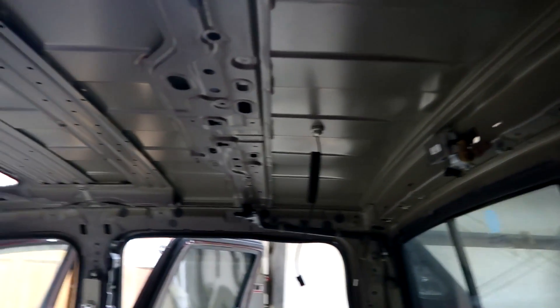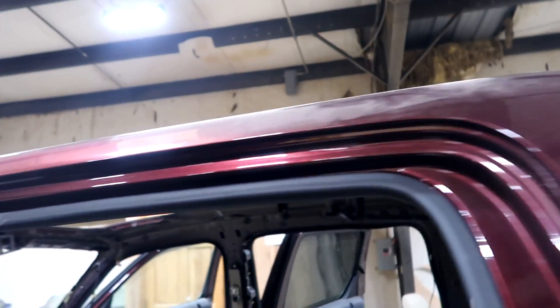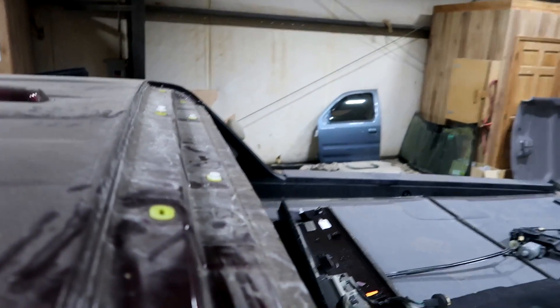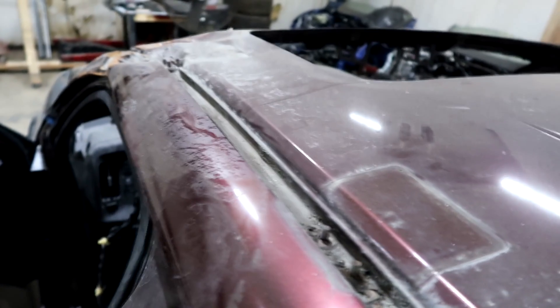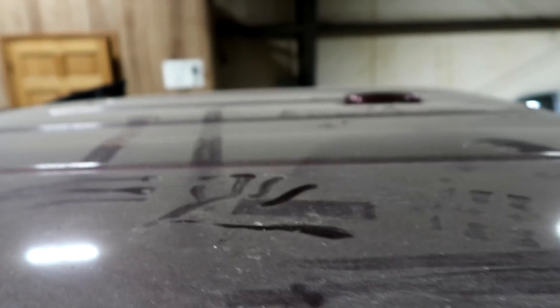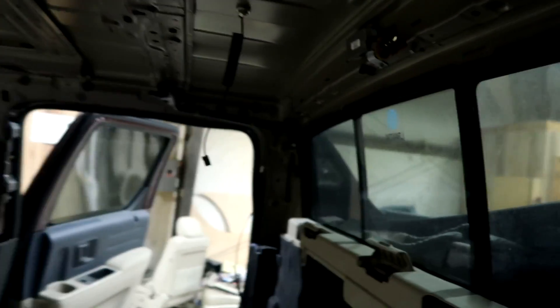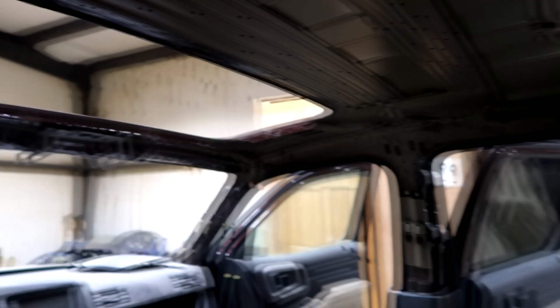The interior is finally cleaned out — all the wires, everything. I am pretty much good to start drilling the roof out. Let me show you guys real quick where I'm going to be drilling. Basically the back of the roof is right here, and then the side is in this tunnel right here. The front, where the windshield goes, I'm probably going to use the wire wheel to clean all this out so I can expose the spot welds and then start drilling them out. There are also a couple bolts holding it down here and in the front as well.